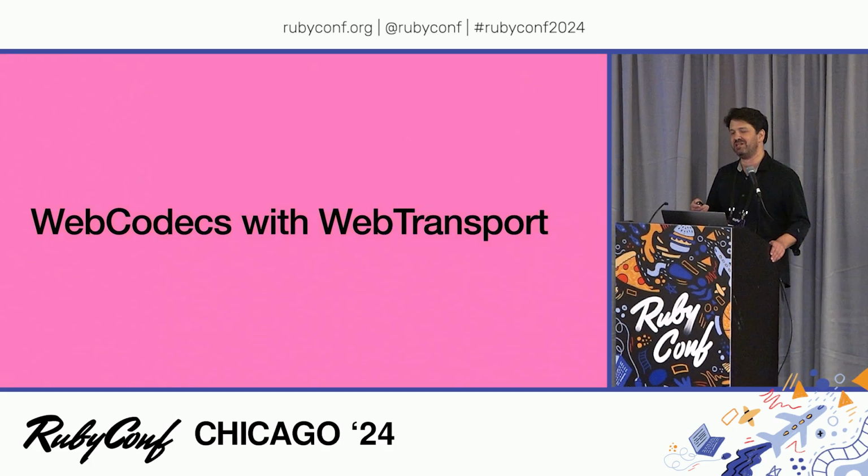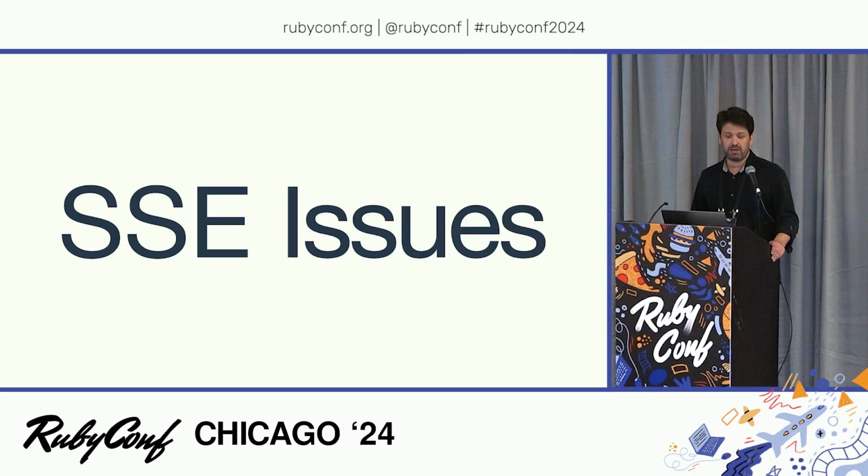WebTransport can pay attention to the priority of the codec and can send the bits across the wire in the appropriate way, whether it's partially reliable, whether it's datagrams. And this is not something we can do with SSE or WebSockets today, which is why we don't do it. But this is going to open up new things beyond video. So I think part of this talk is to say, I don't know what we're going to do with this, but it's going to open horizons and we're probably going to want it.